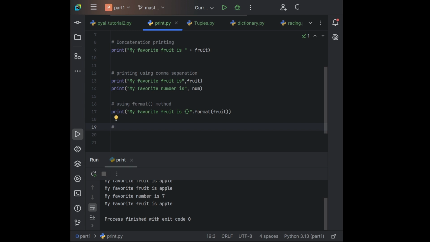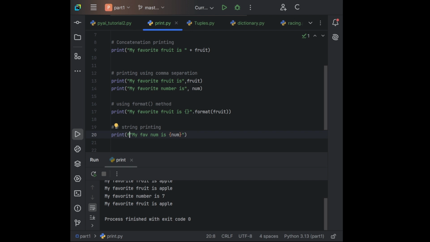We mostly use f-strings in our Python because we are using Python 3.6 plus versions. So let's print it, printing using f-string. Okay, so here we use the variable, I'm just doing it for short. We can just give it like this. Before that we need to add the f, so it becomes the variable.